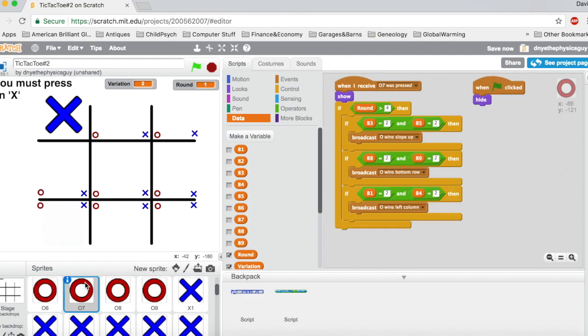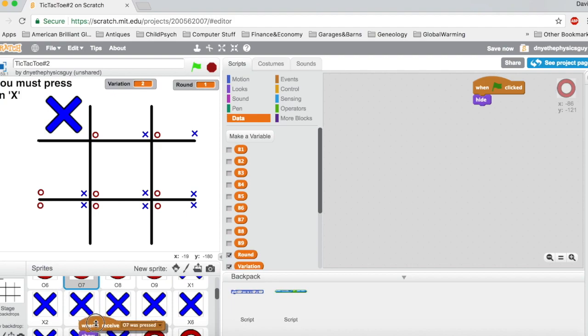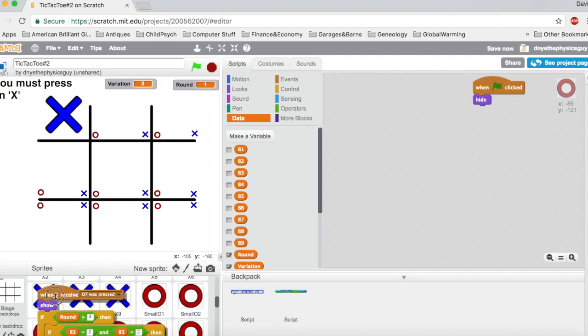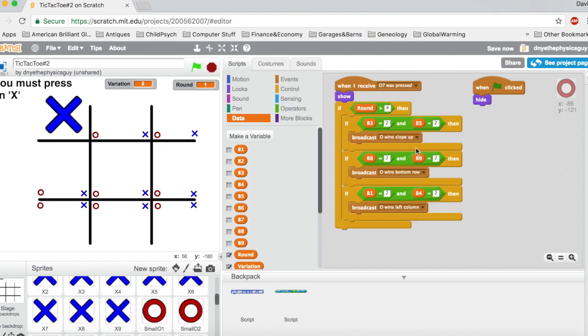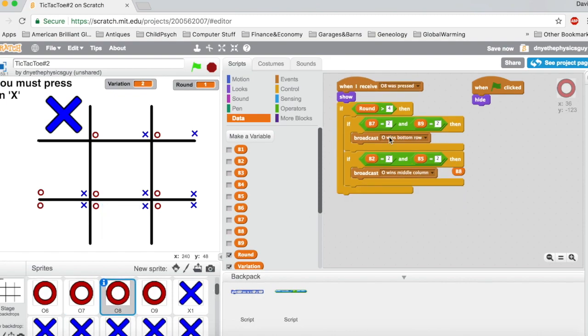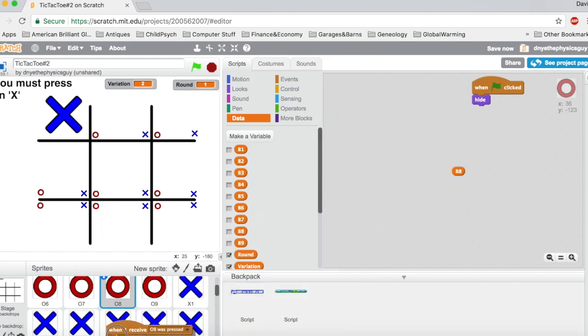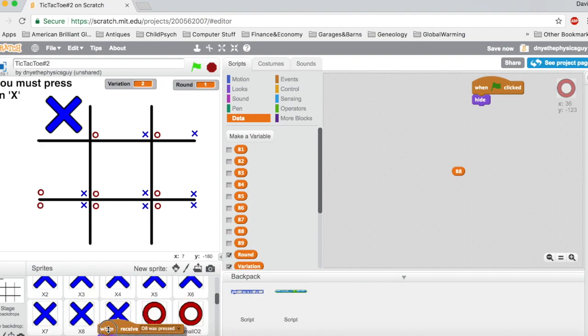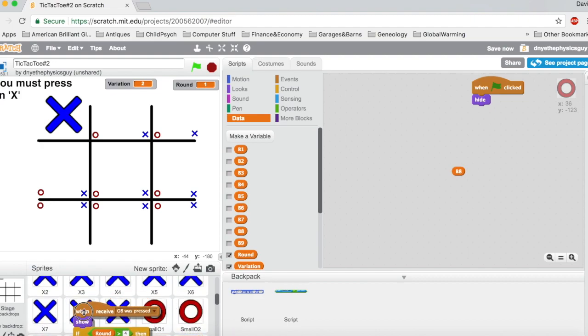We're going to go from O7 to X7. We're going to go from O8 to X8.